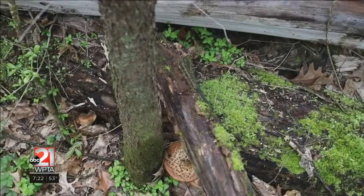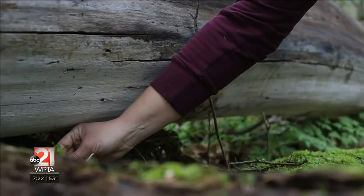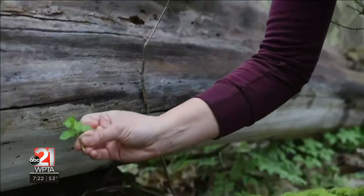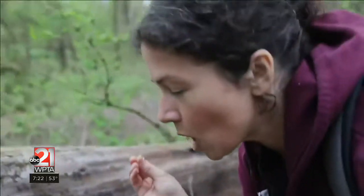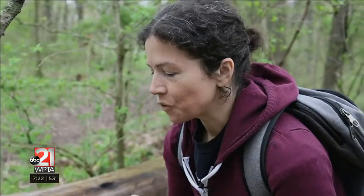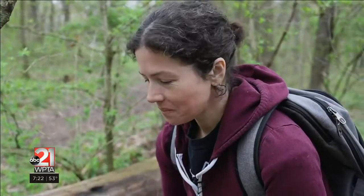It's a good mushroom to learn and try when you're out morel hunting. Growing right next to the dryad saddle is chickweed. This is a nice edible green that's going to be growing all around when you're out in the woods looking for morels. You can just take a tender piece of it. It's really nice, really mild. It's good for a base of a salad, and it's something you can snack on while you're walking out in the woods.